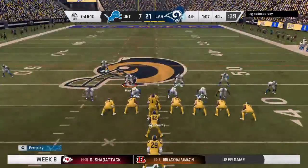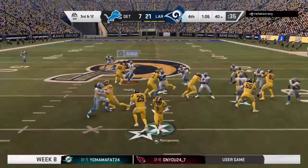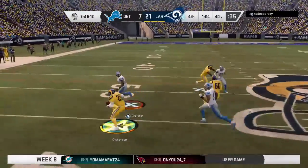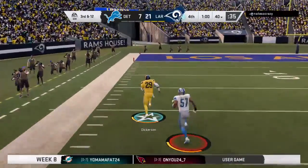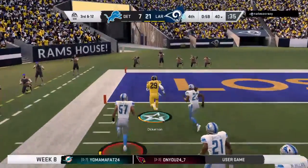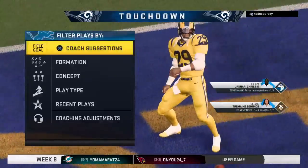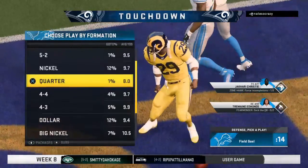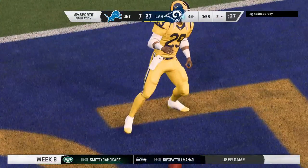We certainly do, but I always think back to one of my favorite coaches in the NFL. And he used to have a meeting with his running backs every year in the offseason and say, look, as many times as you're going to carry the ball, he's got the lane, and there he goes. Touchdown, LA. A big play there. 60 yards. And the Rams tack on to their advantage.